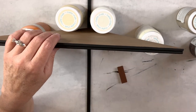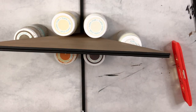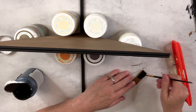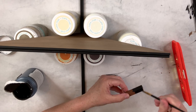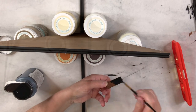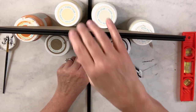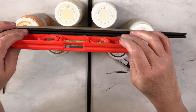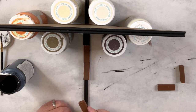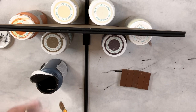I decided that that very back piece needed to be thicker, so I'm going to take my tumbling tower blocks and paint them all in the black paint, and then I'm going to hot glue them to the lower and the upper portion of that skewer that's supporting the point of the triangle. That really helps support the shelf, and it looks nicer too. So I'm glad that I came up with that idea, even though, like I said, if I'd only had power tools, I would have definitely done the wider paint sticks. Now I'm going to place all those blocks on there just to make sure I know how many I need and paint the next set, and then I will go ahead and hot glue them all right to the skewers.